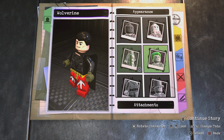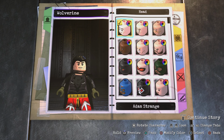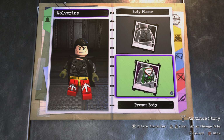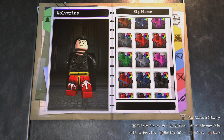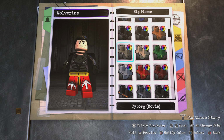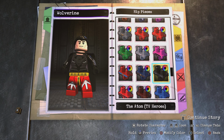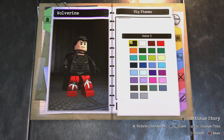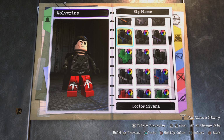And wait a minute. Maybe Adam Strange? Yeah, that'll work, because he's got details in his chin too. So I chose Adam Strange's headpiece. Go to hands, both hands, and choose black hands. Go to hips, choose Spectre, maybe? Make it black, because he has a belt detail on his hip piece.